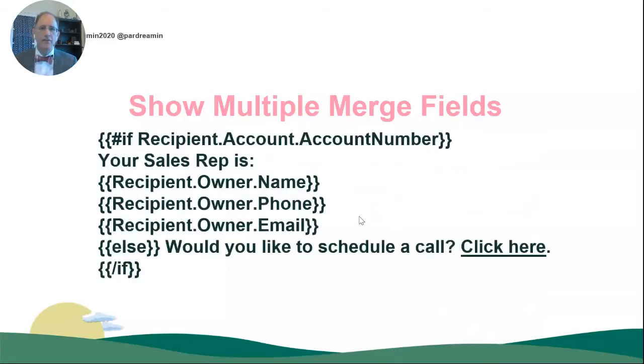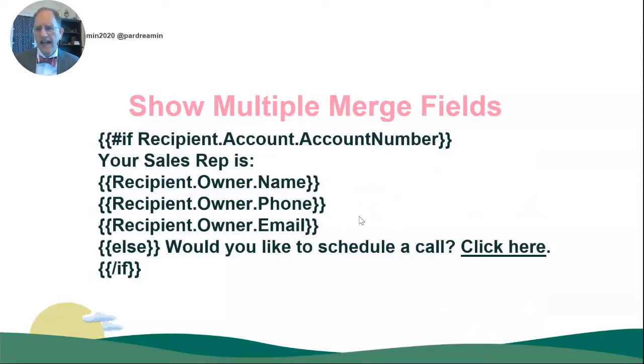So here's a specific example of showing the multiple merge fields. Let's say you've got a contact that's synchronized to Salesforce and it has an owner. And you want to show on this contact, if it's owned by somebody, that specific rep's name, phone number, and email. And this is why you have to be careful that those things are populated in Salesforce, because that's where it's essentially pulling them from. So the owner name, phone, email, and anything else from that user profile.